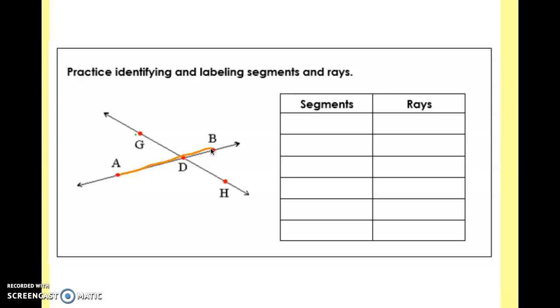And remember, the order doesn't matter of the letters, guys, just that it's capitals. So I could say segment AB, or I could actually say segment BA. When you're taking a look at that, you know that you're looking specifically at this segment right in between A and B. Okay, so looking at another segment, I could be looking at this right here, that line segment DH. And again, I could label it HD. You guys don't have to label them both ways. I'm just showing you that so that you remember line segments can go either direction.